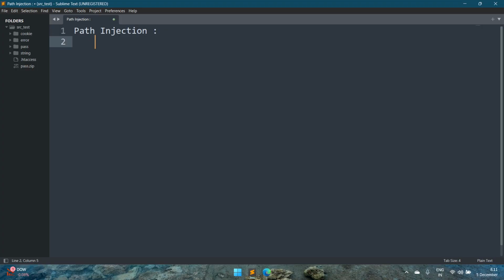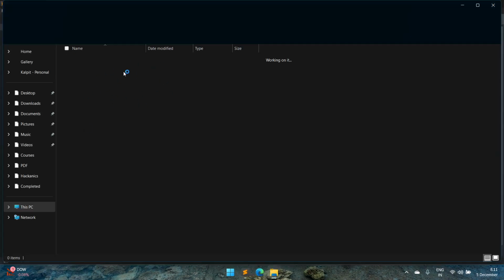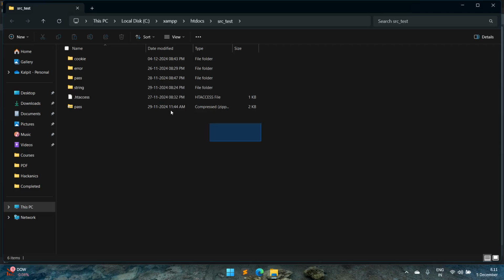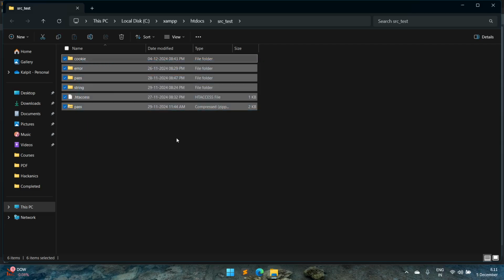So in a path traversal attack, the attacker accesses files and directories that are stored outside the web application root folder. As we know, we have the web root folder. If I open this folder, here we have the web application folder with all the websites. In htdocs, all the files are related to the web application, like html files, php files and so on.